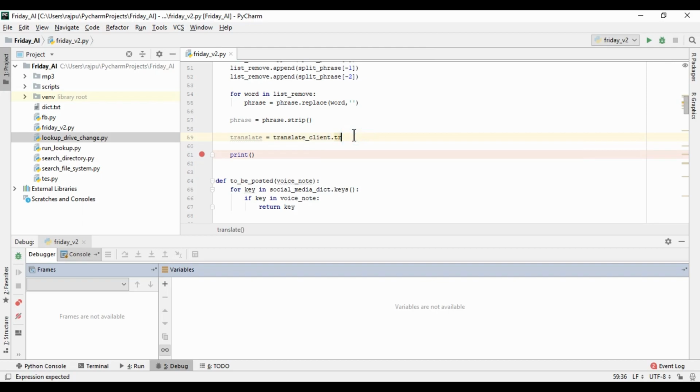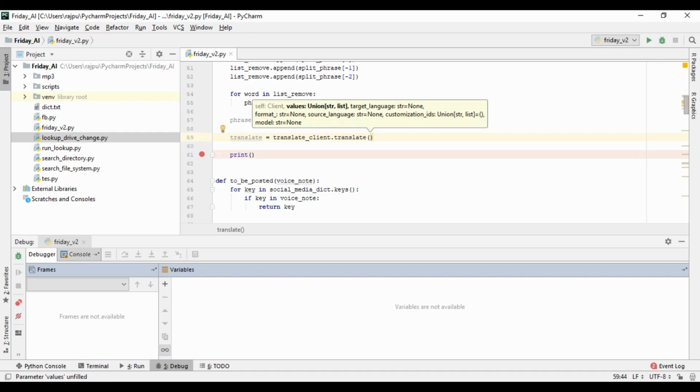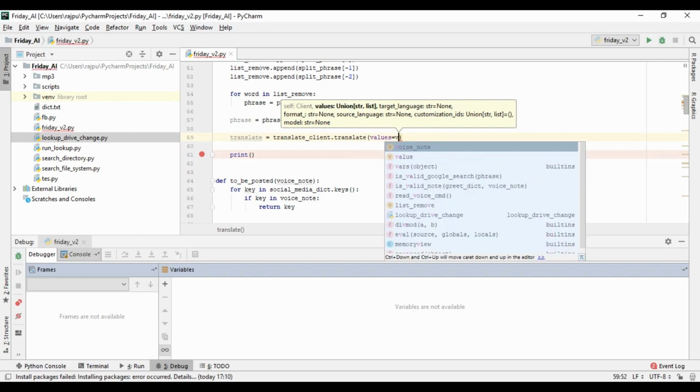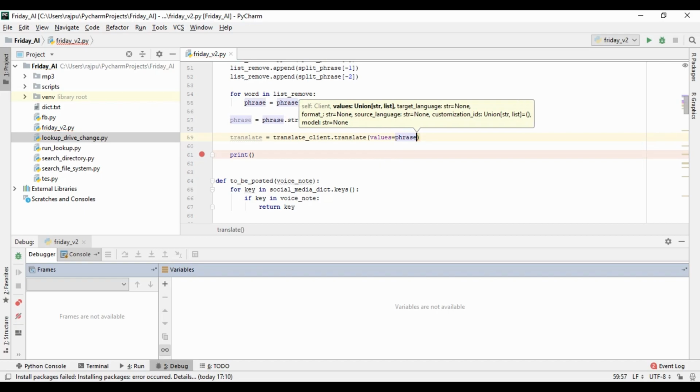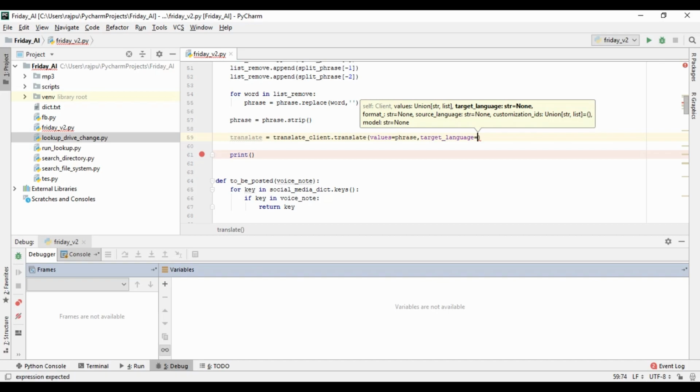So the value will be the phrase, then the language will be this.